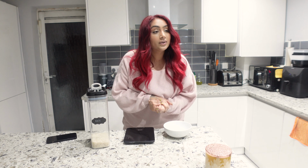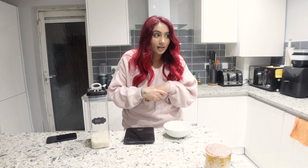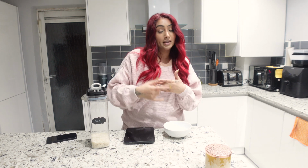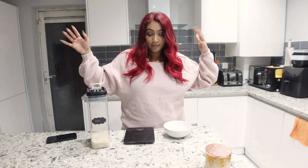So first I'm going to make Amin's rice because it's easier. It's just rice and water. I'm going to put a little bit of jeera in it and make his, and after I'm going to make mine, but I'm making mine with vegetables. So while that does its thing in the back, I'm going to make the chicken.